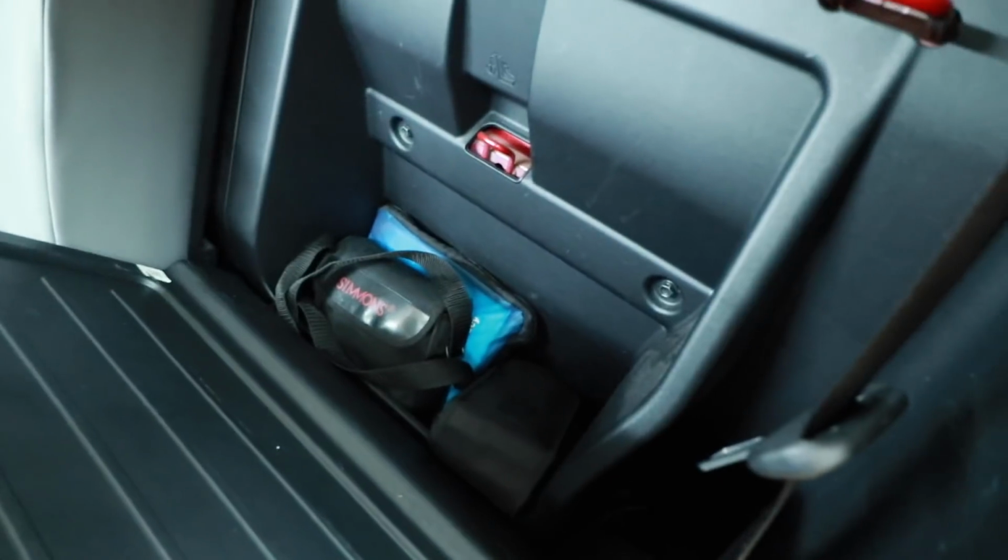Now that we know what this thing can do, let's get it mounted to its amp board, and you know what that means, let's do some pretty wiring. Now for mounting this amplifier, we've kind of been scratching our head as far as what we wanted to do. Our first thought was to put it here behind the driver's rear seat, in this area right here.